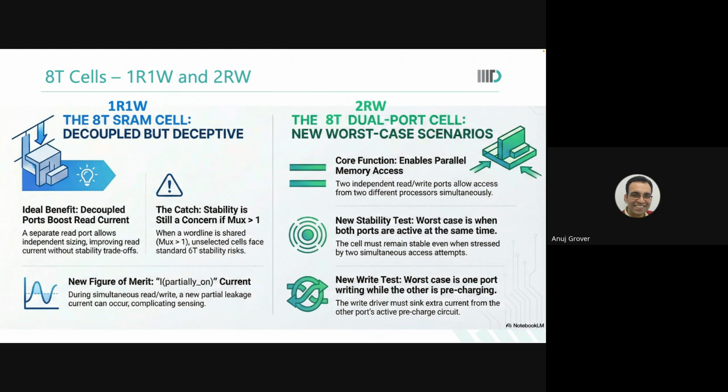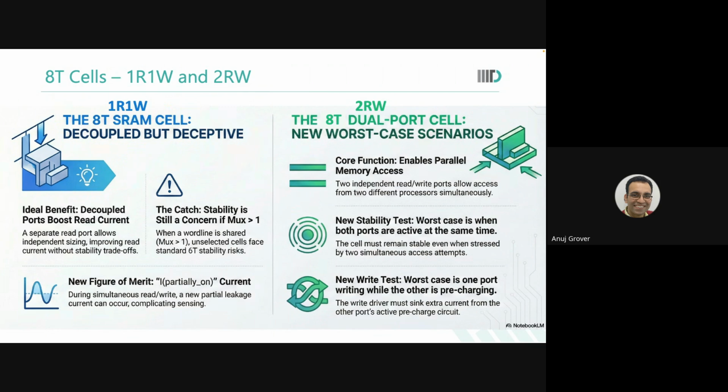What has happened? Earlier, when we were looking at the figures of merit, we said bitline leakage is the one that will kill the differential between bitline and bitline bar. What has happened now? The coupling capacitance of the adjacent bitline is now also starting to impact your performance. Is it acceptable? No. So what do you do? You do not switch off pre-charge of every cell. You only do selective pre-charge off.